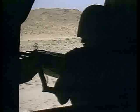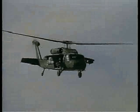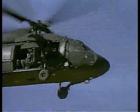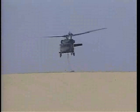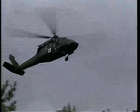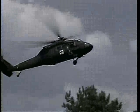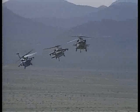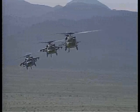The UH-60 helicopter has the primary mission of tactical transport. Commonly called the Blackhawk, this utility helicopter carries troops and cargo inside, as well as up to 8,000 pounds of additional equipment and supplies suspended on its cargo hook. It is also used as an air ambulance and as a special electronic mission aircraft for special missions.